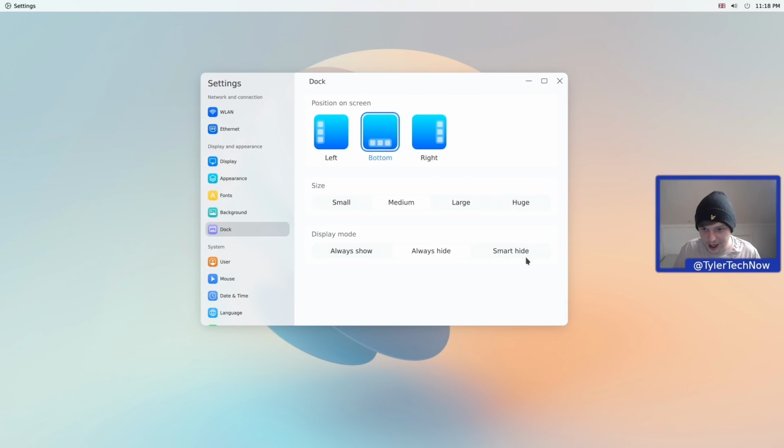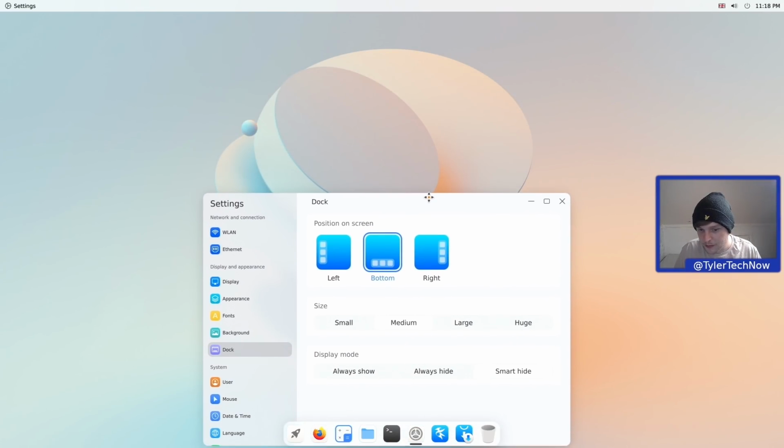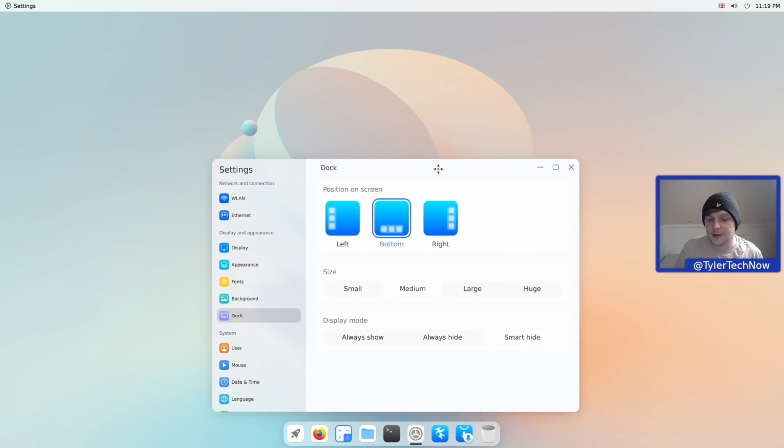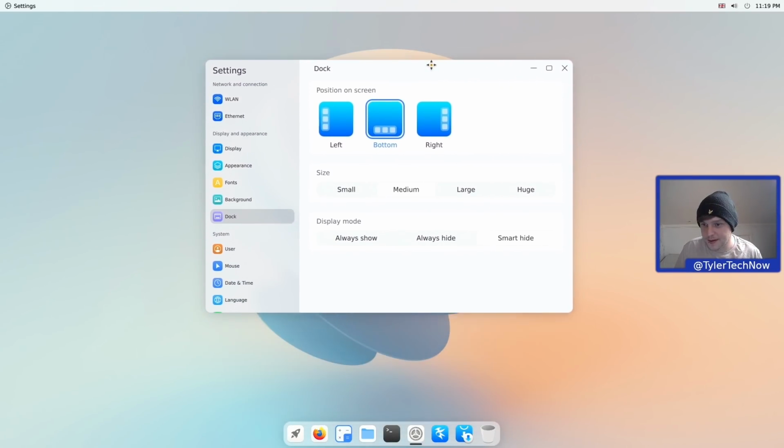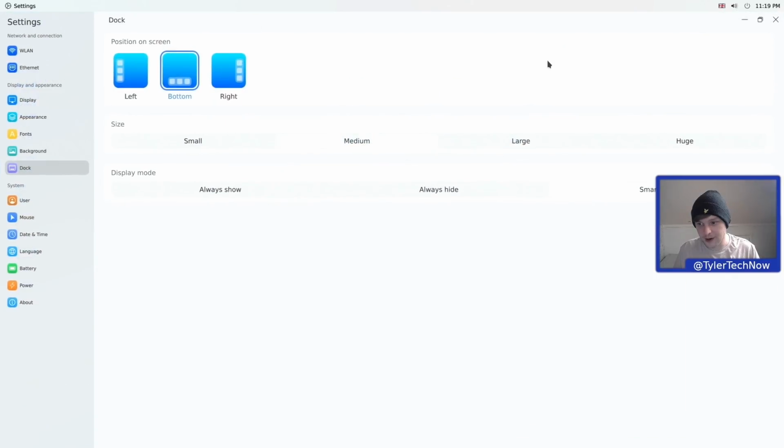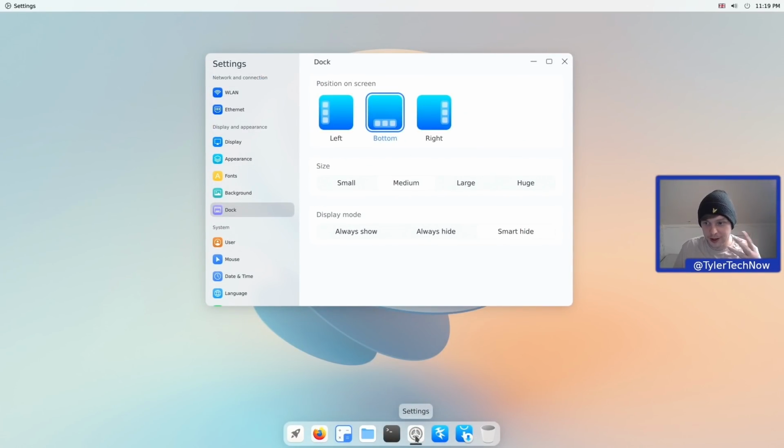So let's go ahead and enable smart hide. So now the dock, as long as nothing's interfering with it or you haven't got an application taking up full screen, that is always going to be on your screen until you interact with it with a window. Okay, interesting. So it's not interacting with windows like so. So I imagine that's only going to come into effect when you sort of maximize a window like so, and then your dock is going to disappear. And again, you can always get back to it by just moving your mouse to the bottom or left or right of your screen. Or if we just restore it to its normal size, your dock will then reappear.